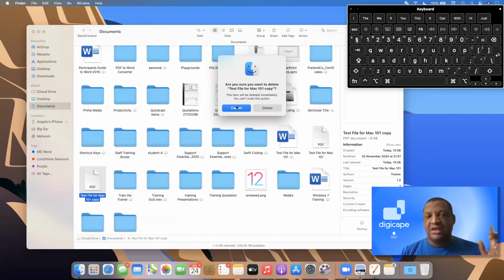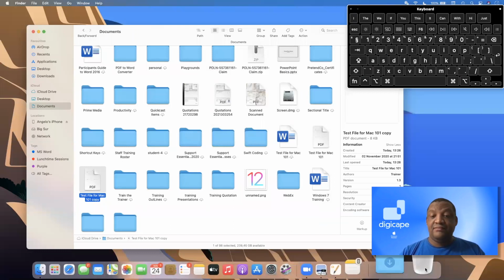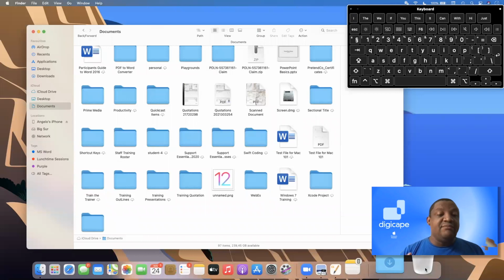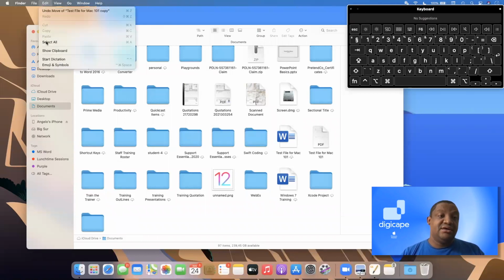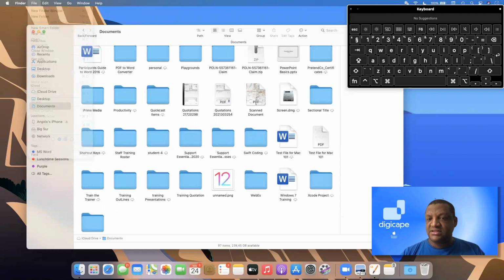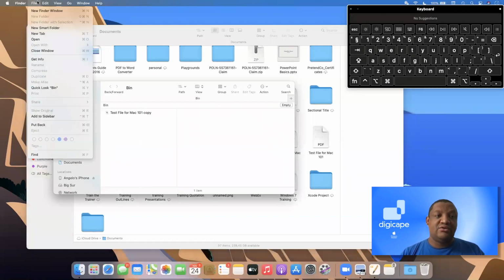So in fact, I'll quickly do that just to show you guys. I'll cancel this and I'll move it to the bin. So getting it back, I can do the undo, which is Command Z, undo, move this file to the bin. I can also go straight to the bin, and in the bin, I can go to put back. Okay.